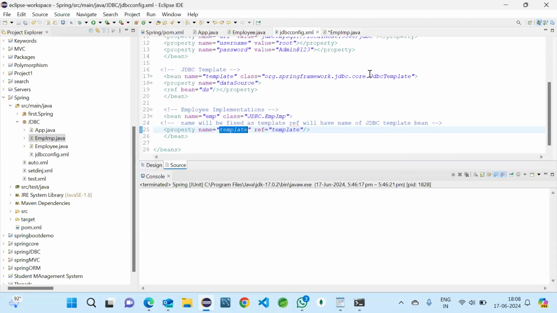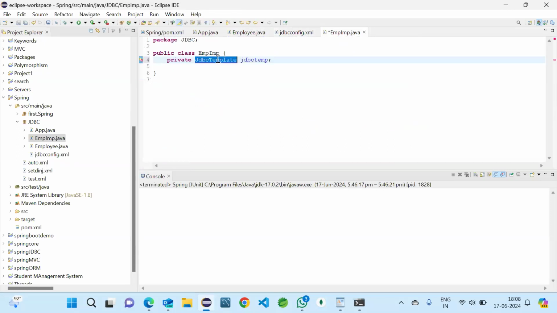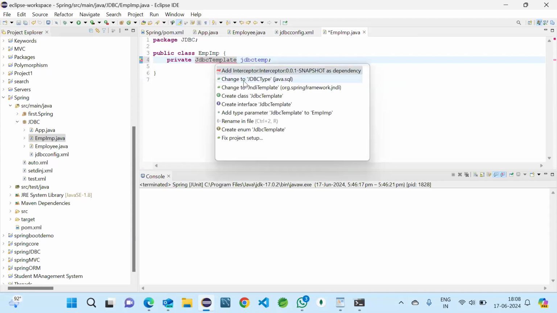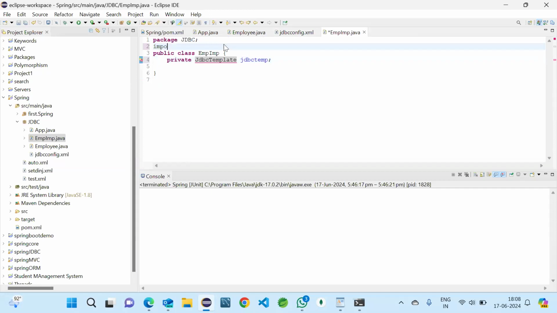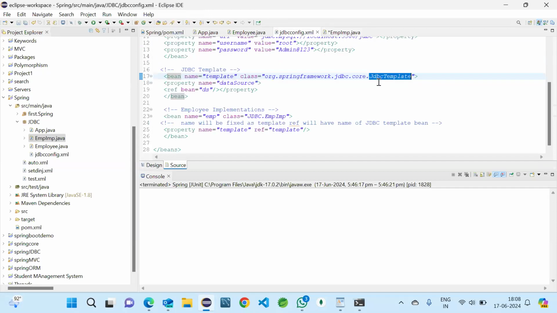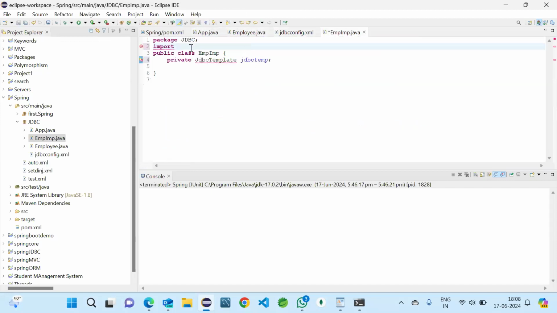Class name, I'll just copy from here. Actually it is not giving recognition, that's why I'm manually importing.